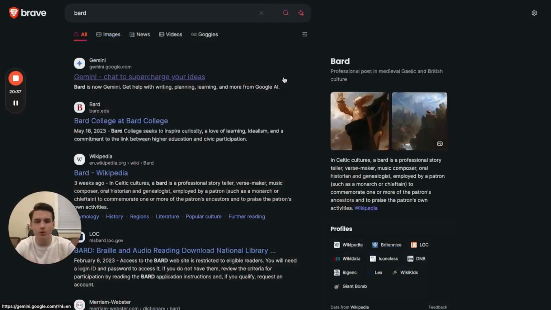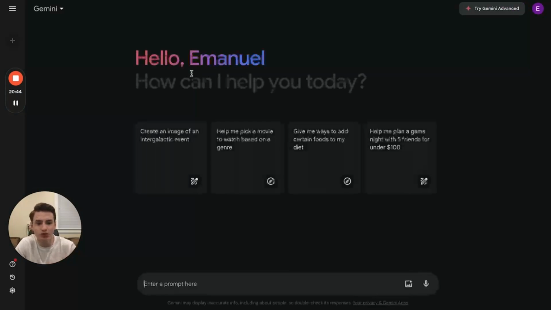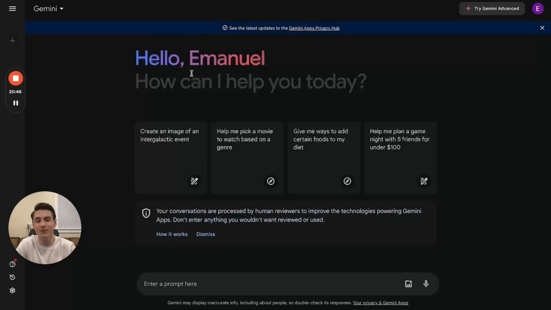You probably don't know this, but Gemini used to be called Bard. That's what it was called before it was rebranded. Gemini is a way better name than Bard. Bard was a terrible name. But Bard was basically the first version of Gemini. It did its job. It was pretty good at what it did. But during these recent advancements of AI, it's just been getting better and better and better.